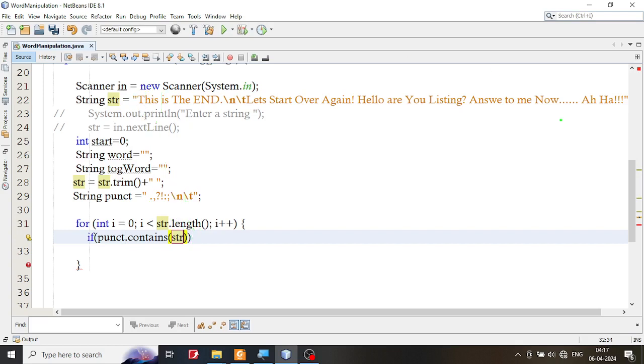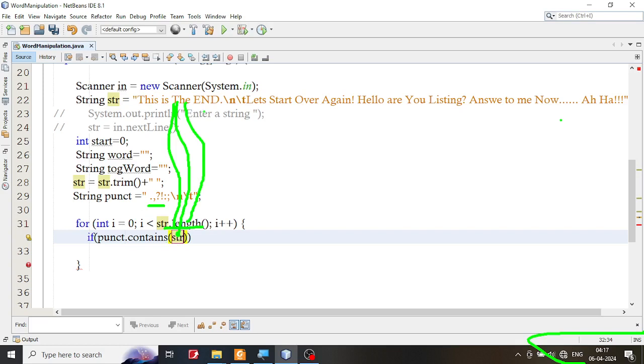So one at a time, you extract it, and you keep on checking whether the extracted character is a punctuation mark. If it is not a punctuation, extract the next character, next character, and so on until you get a punctuation.